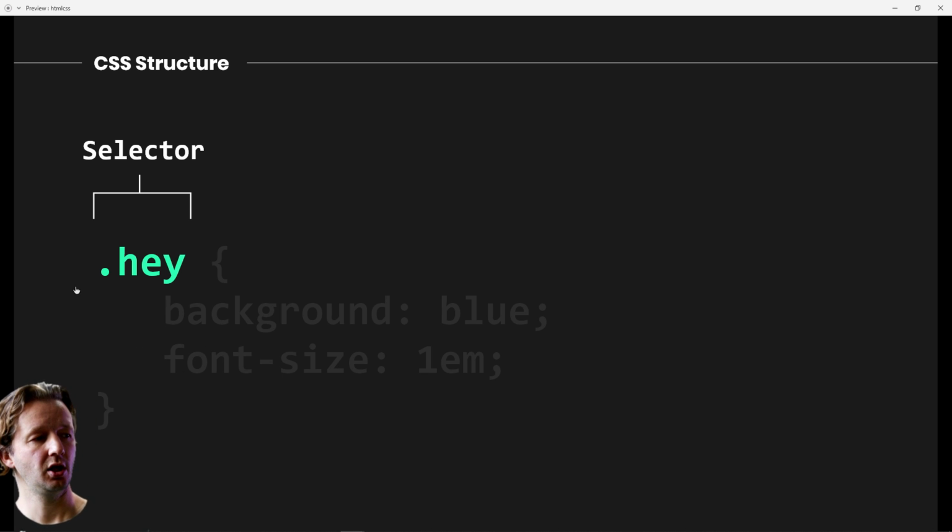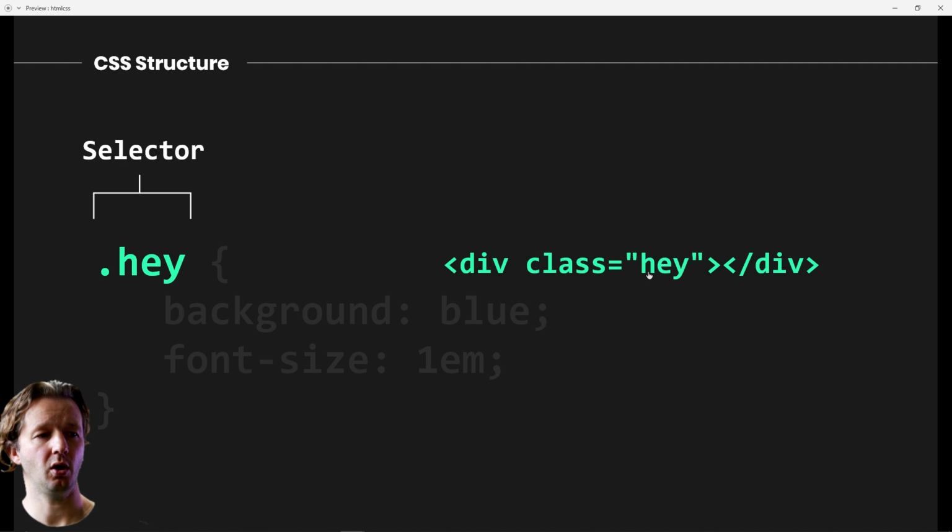So in this case, notice how there's a period and then it says hey. Well, in our previous example, when we were going over HTML, we had this right here. If you're trying to reference this element and style it, like give it a background of blue and make it a font size of 1 unit, then if you're referencing a class, you say period, hey. So the period means a class. By the way, if you're not sure what the class attribute means, I'm glossing through a lot of this pretty fast, but just to give a definition, let's say you have multiple elements in your HTML document that you want to style similarly, you give them a class. And this is one of the use cases.